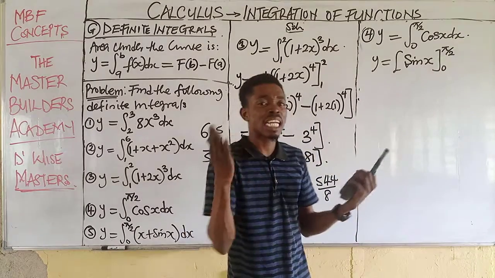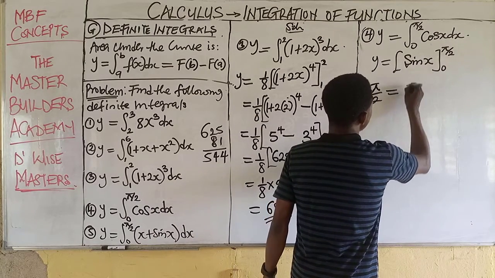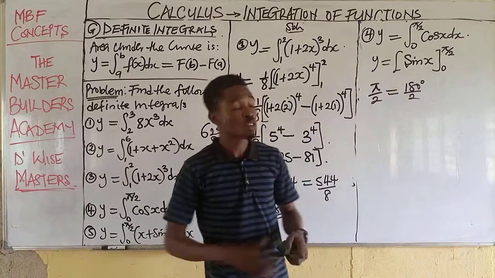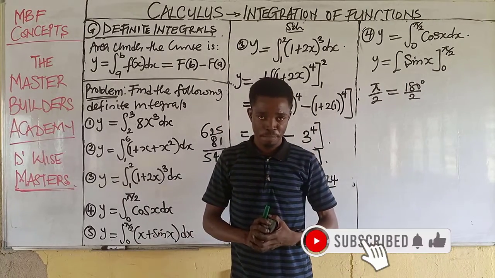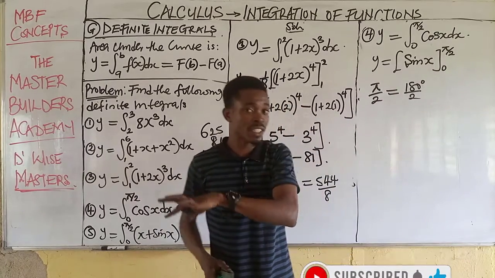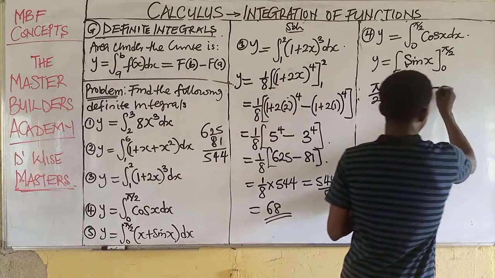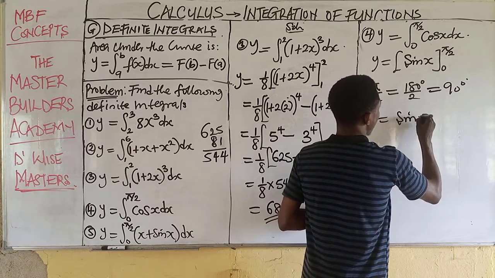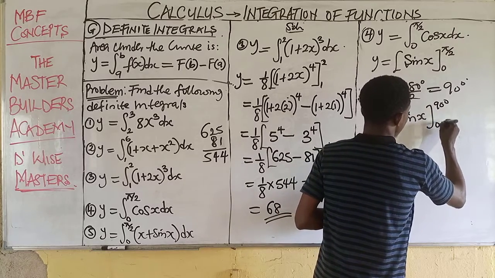Angle in degrees, and we understand that in trigonometry pi over 2 is the same thing as 180 degrees over 2. Pi is equivalent to 180 in trigonometry, and it is 22 over 7 in geometry. So in trigonometry we have 180 over 2, but in geometry it is 22 over 7. Now this will have given us 90 degrees. So we can liken this to sine x of 90 degrees, 0 degrees.